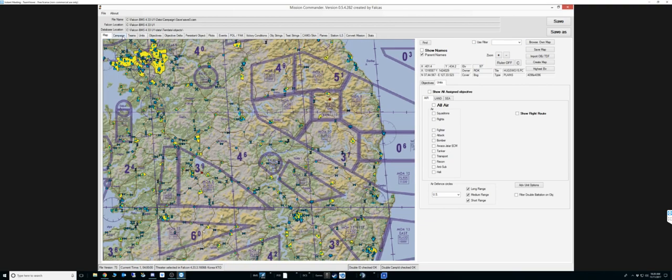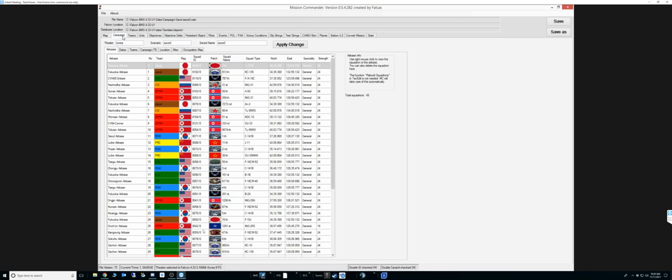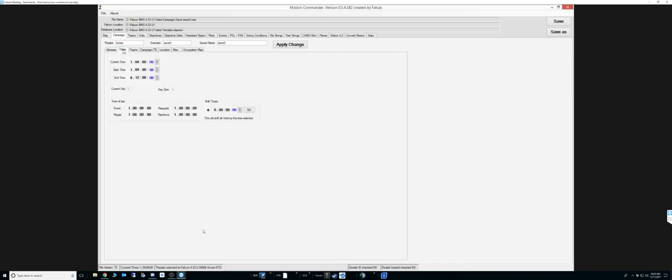All right, the next tab is the campaign tab. Basically, there's not too much in here that gets modified. It kind of shows you some airbase stuff. The biggest thing in here is the date. This kind of lets you set your current time of the file that you're working on, the start time, and also the end time. So for 72nd World, we've got it set to 7 days because we let it run for 7-day periods. So we had to bump up the end time to be up at day 8 essentially. So that's where you can kind of set the time of the file that you're working on.